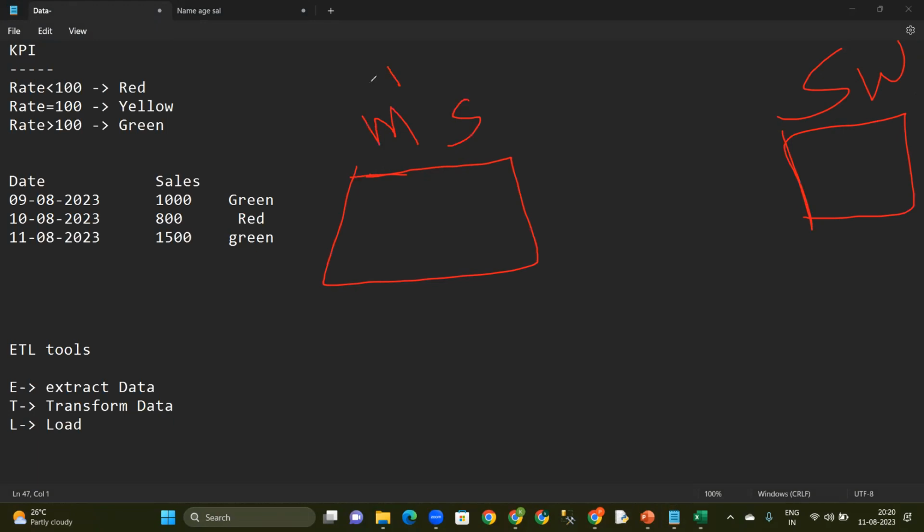This is the source database, and Snowflake is the target database, the sink. We have one table of data here. That table contains 100 rows.